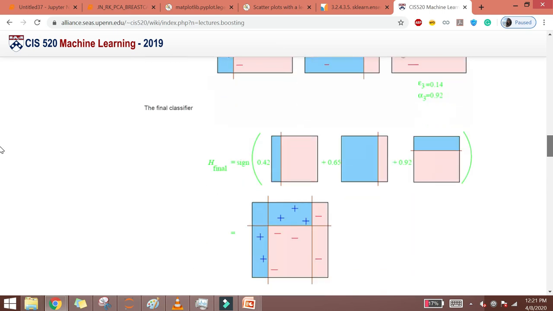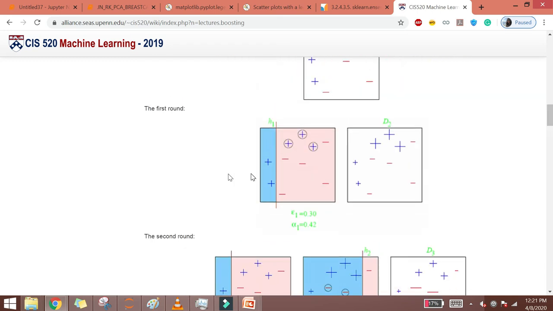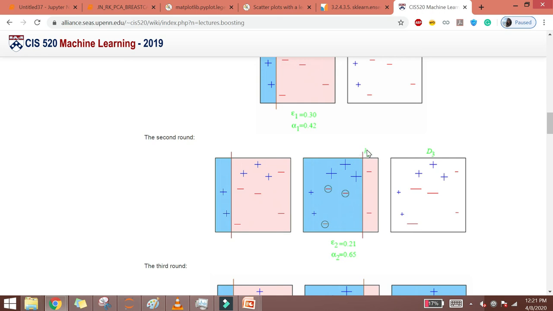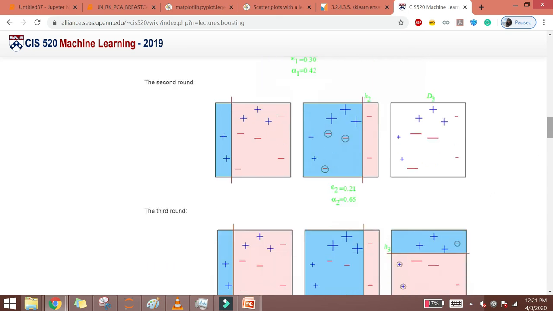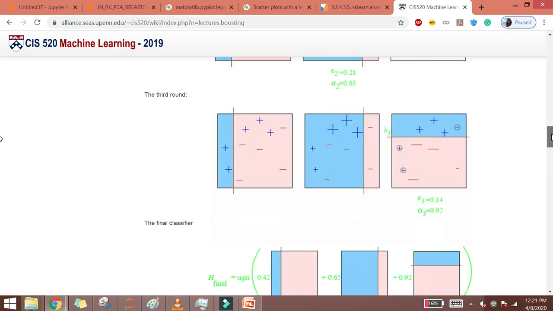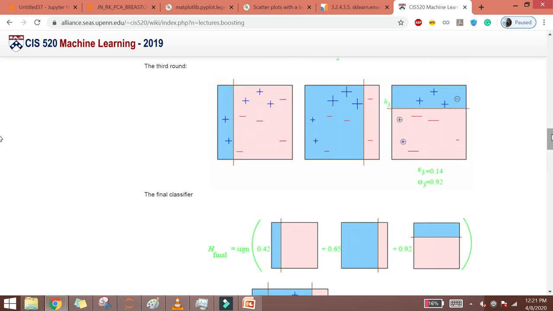Now coming to the final classifier, towards the end of each of the rounds, we have the alpha 1 value, and also a function H1. In the second round as well, we have the H2 model, the base learner function H2, and we also have alpha 2 and epsilon 2, the residual error, as well as the alpha 2 regularization parameter values. In the third round as well, we have our H3(x), the third round's model function, which divided it in this way, and we also have epsilon 3 and alpha 3. Epsilon 3 is the residual error, alpha 3 is the regularization parameter. We call it the parameter as lambda is used in the decision trees. If you have studied it, I'll be shortly making a tutorial on that as well.